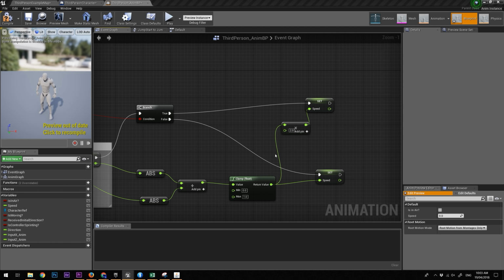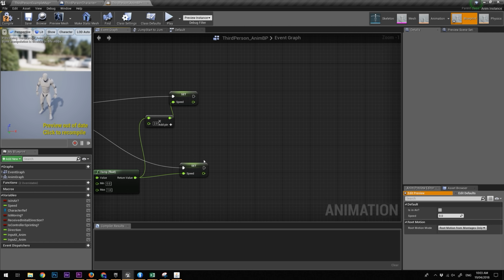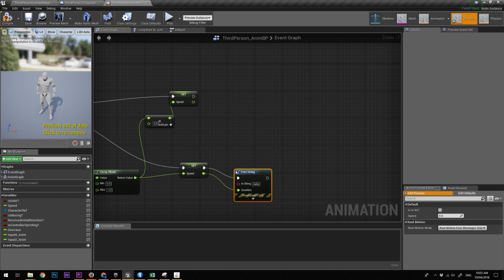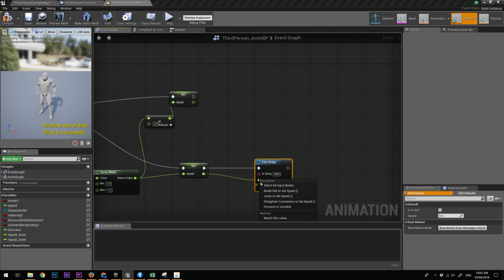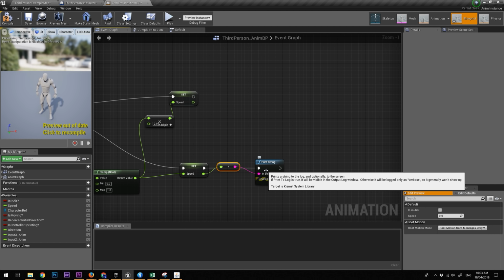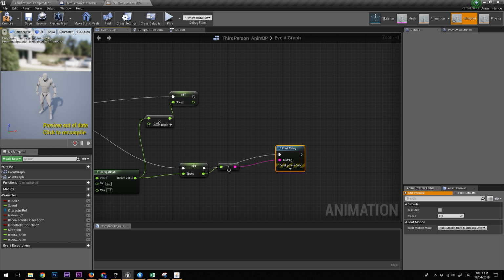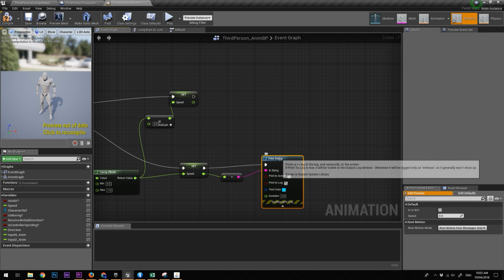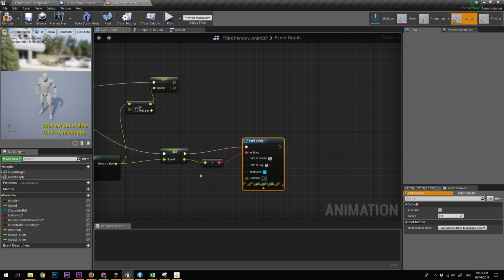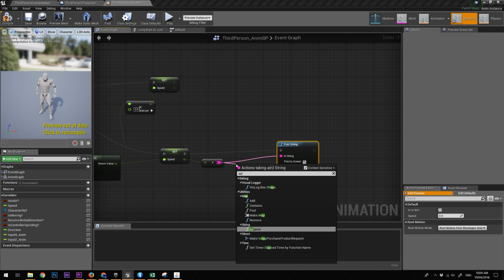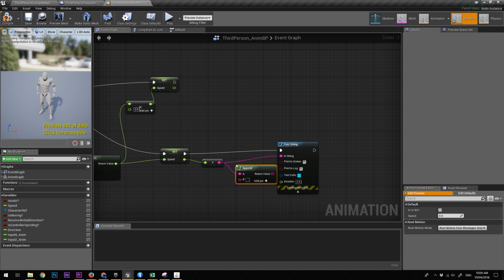Alrighty, so to start off now, let's grab a print string. Let's debug this so we can actually see what's happening. Again, it brings in the duration. We want to break that and plug it into the string. Good. Alrighty, and let's also drag this out a bit more, and let's do another append.